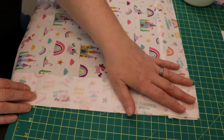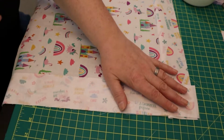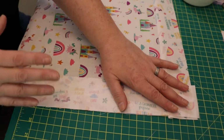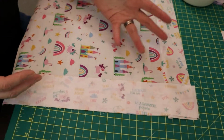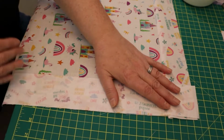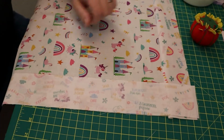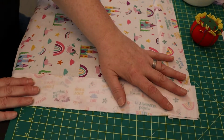I will say that as you get practice with this, you'll need the pins less and less. If I were doing a bigger project, there would be 1,000 pins in this. Don't get me wrong, I use the pins. This is just around the same size as stuff that I already do for hours every day, so I get lucky and can skip a few steps. Don't be afraid to use the pins, anything that you want to see. I've got pins, I've got clips. Don't be afraid to use them. Only I'm still going to be lazy and not use them.